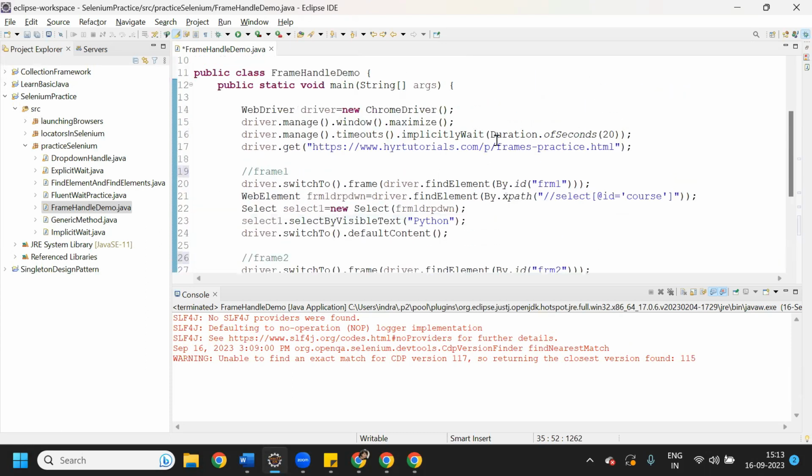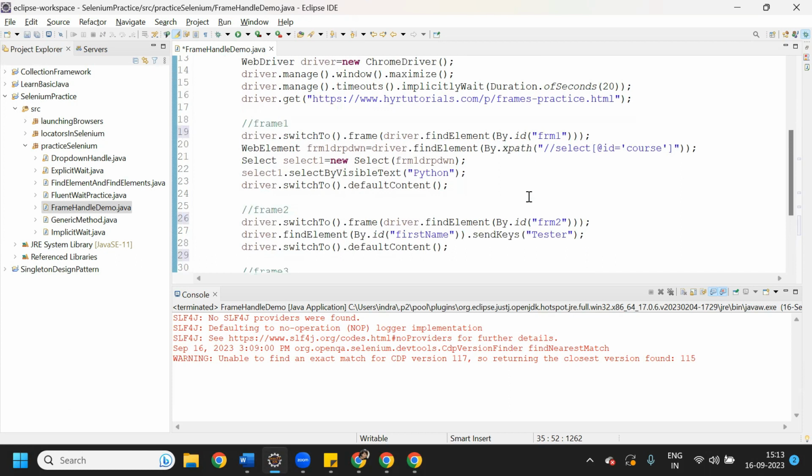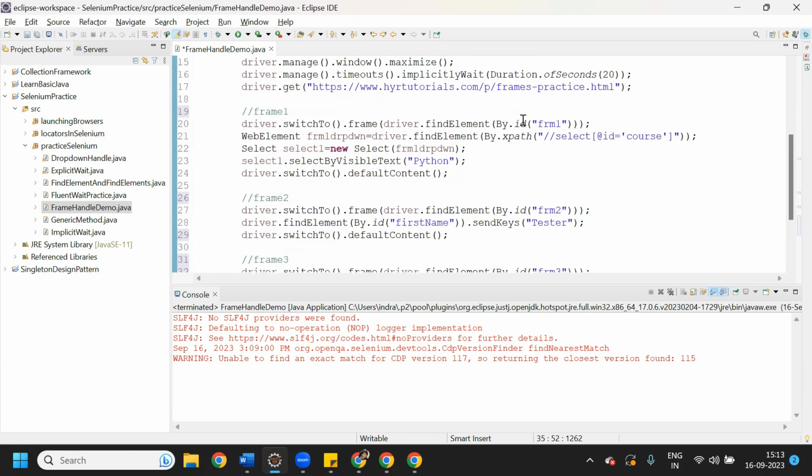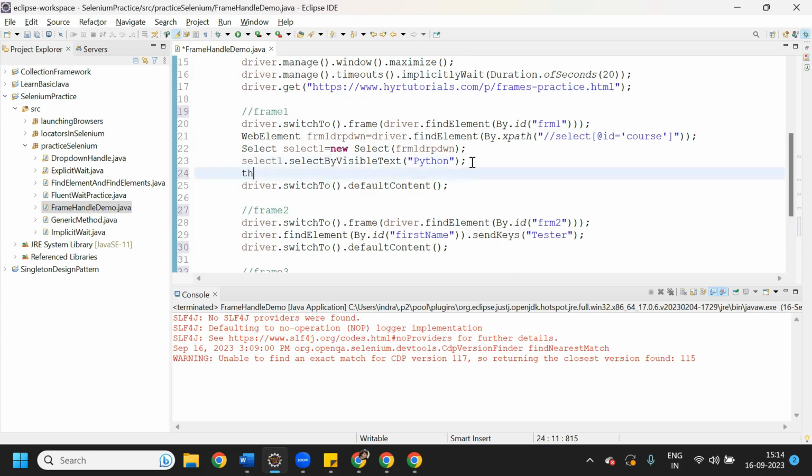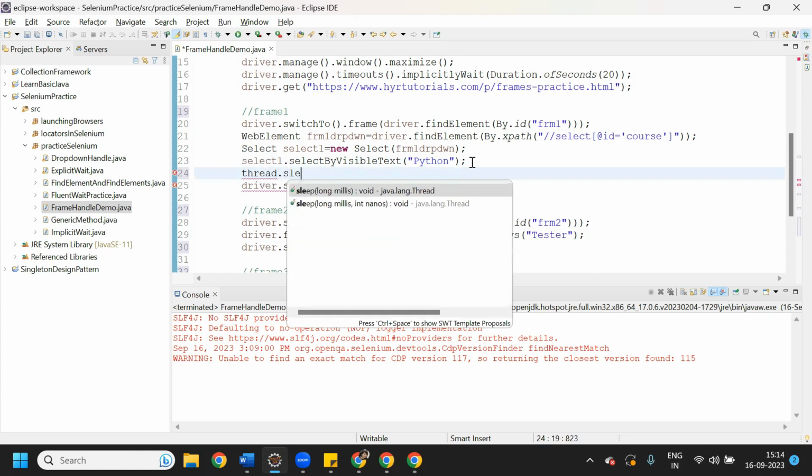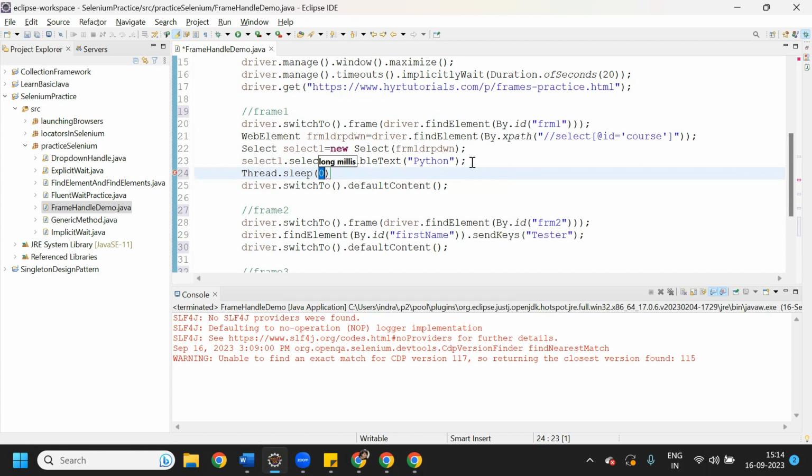So first of all, what it will do, it will handle the first frame. In the first frame, it will select Python. I will put here some wait so that it will move slowly. Thread.sleep, and here I'll put a 3-second wait.